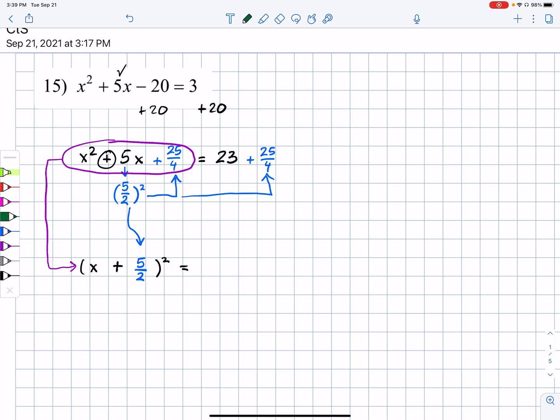The other piece of this takes a little bit of work, but it's just a calculator step. We're going to add 23 plus 25 fourths in our TI-84. And when you do that, you're going to end up with getting a number that is 29.25.